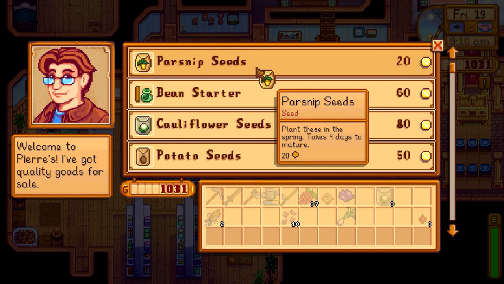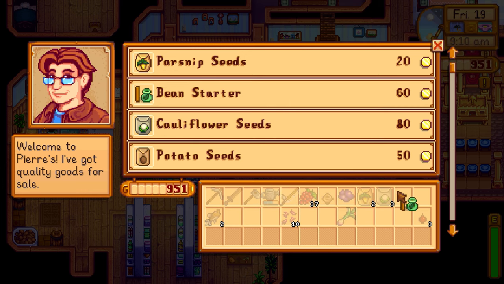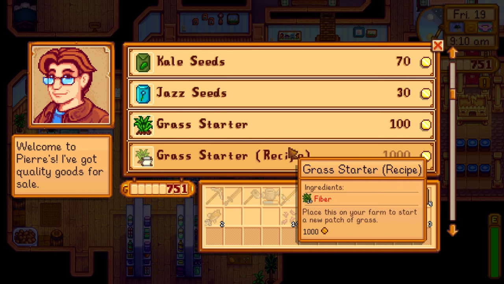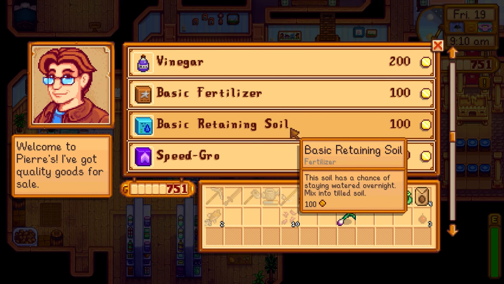And parsnips. I don't know if I'm growing any parsnips. I'll get a few of those. Beans. Oh, well, we're already growing those, so I didn't need to do that. And then potatoes. I do know we need potatoes. I'm trying to get everything that we have to grow for that one. And there's nothing else. Oh, and basic retaining soil. Yeah, we have a few of those, actually.